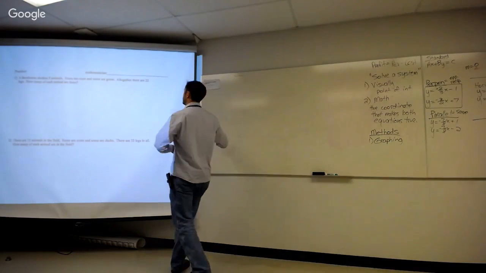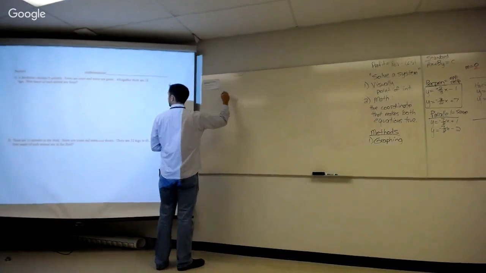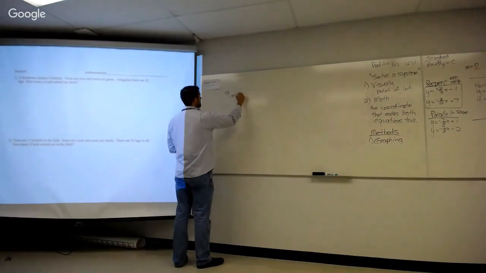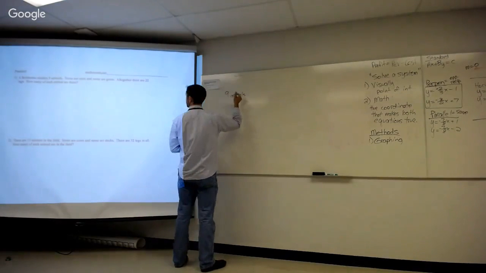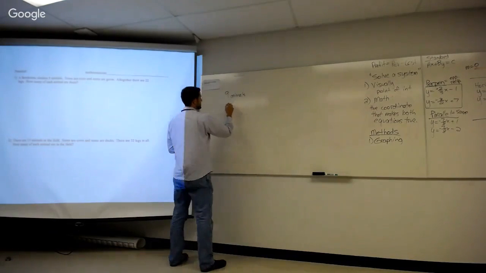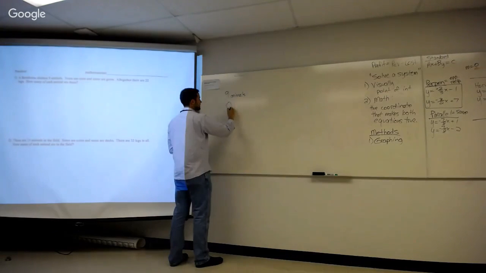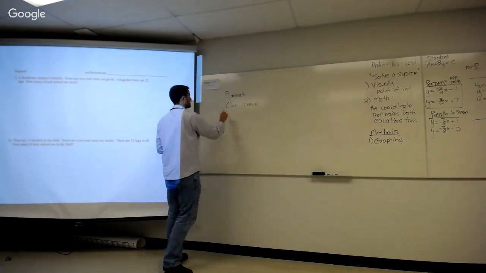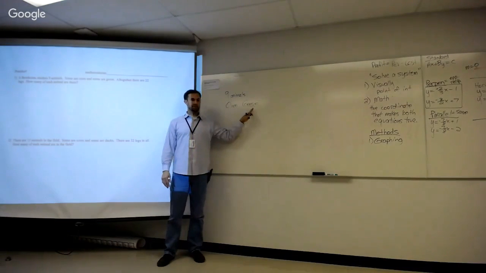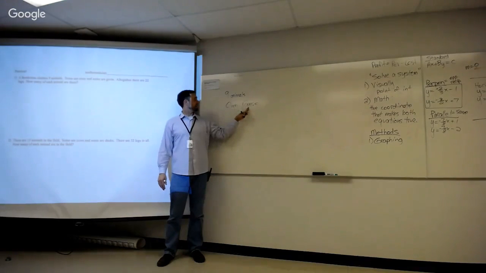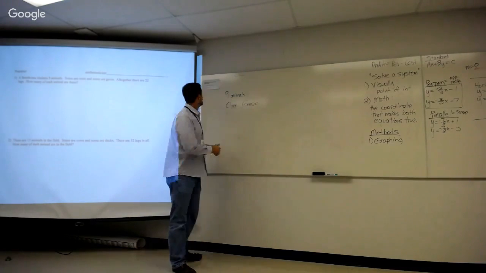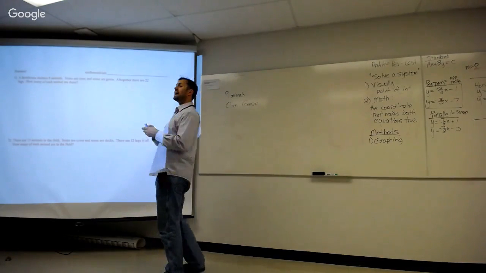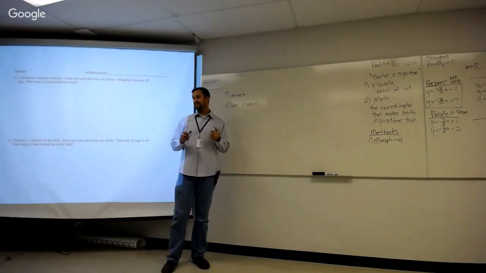Okay, great. So folks, we've got this problem, and we know that there are 9 animals, right? And you might be saying, what kind of crazy problem is this? But it's a great problem. Some are oxen, so some number of oxen, and some number of geese. So it could be like 1 ox and 8 geese. It could be 2 ox and 7 geese. It could be 5 ox and 4 geese. We don't know what combination it is. But what we do know is that there are 22 legs.